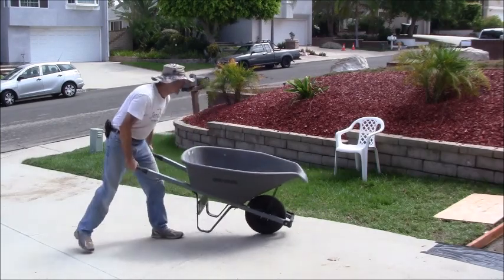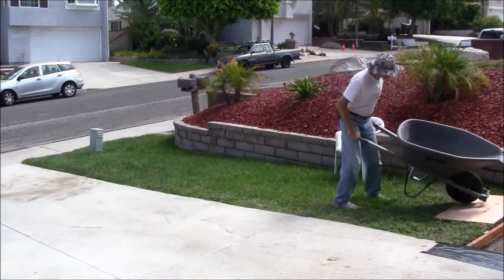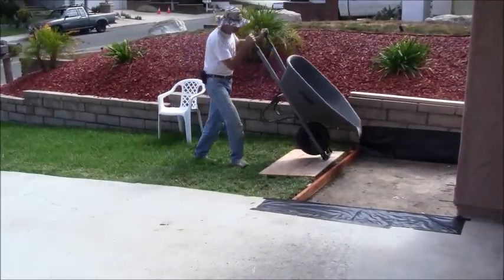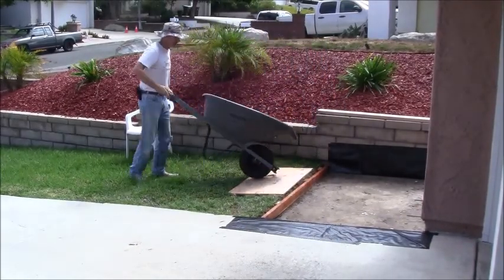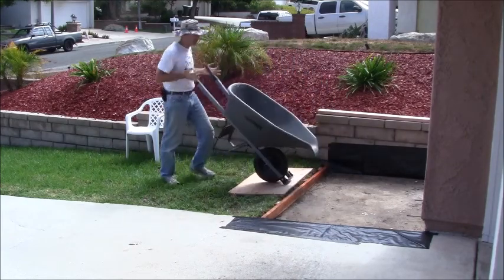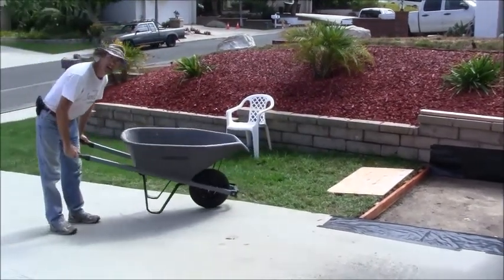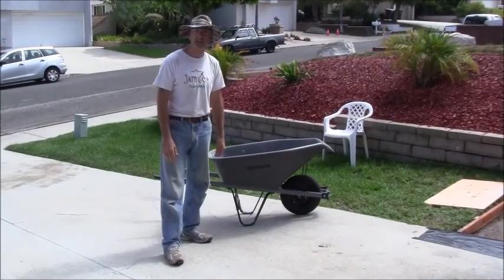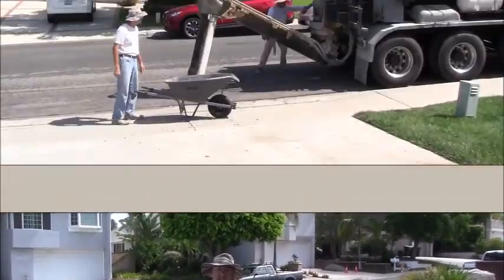Now, the intention is to just come up here, and when we dump it, we'll dump it like this so that the wheelbarrow doesn't touch my form, and then come over and dump like this here, and so forth while we fill this up. And then when I move it around, I can move it around with the mason trowel or even with the square shovel if I need to move the concrete around. And that's it.